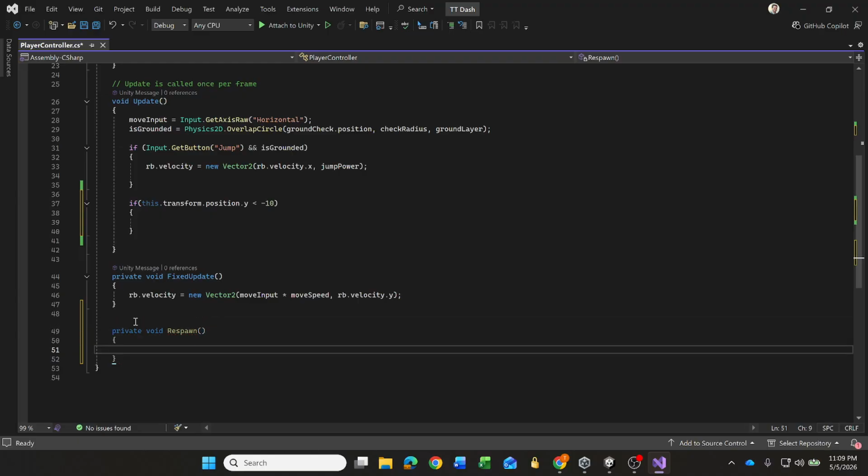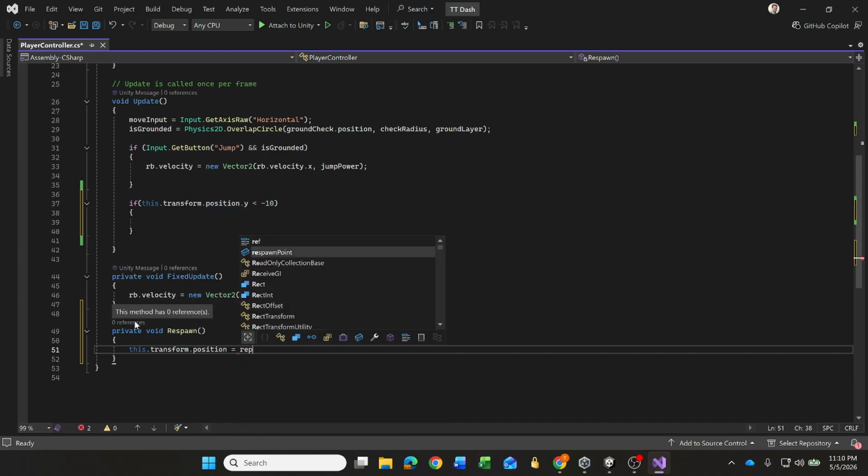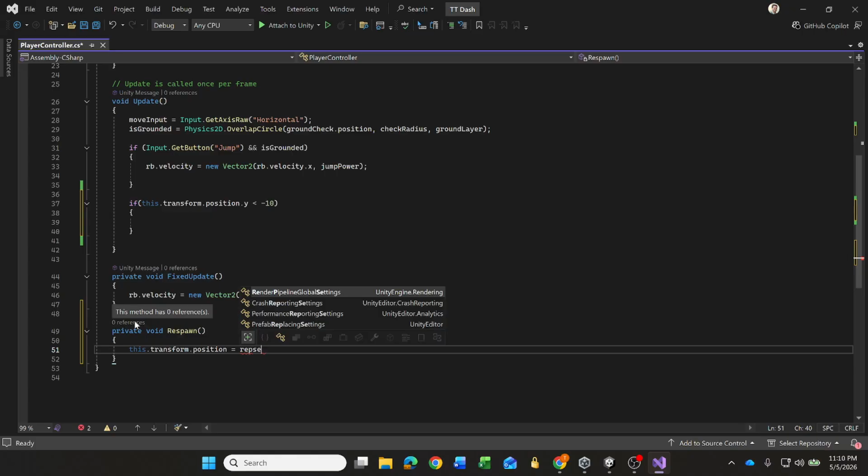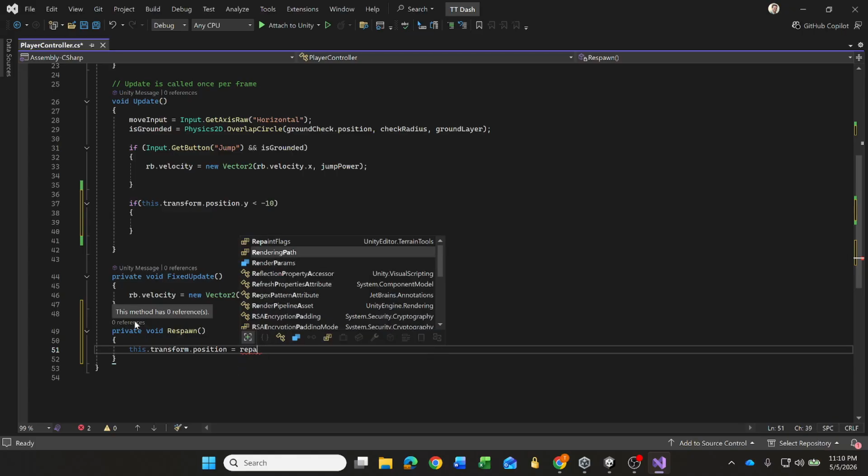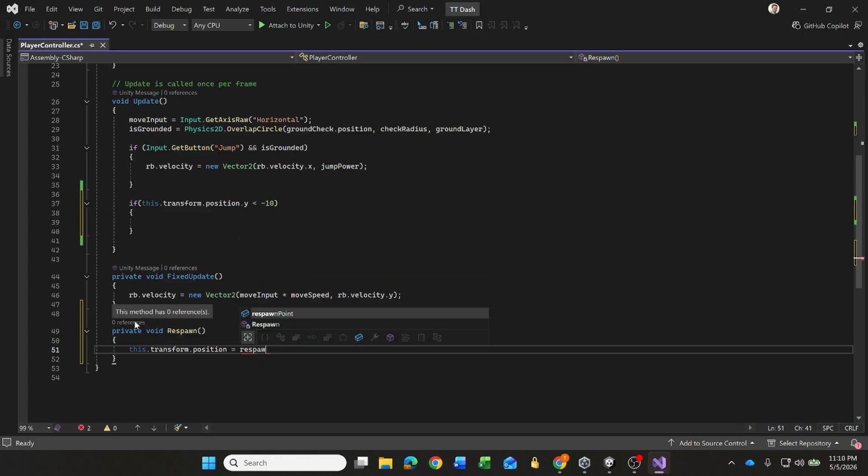And now we're going to say, hey, what do I want to actually happen? Well, it's really easy. We're going to reset the position of the player. So we're going to access the player's position, which we already did once. So this dot transform dot position, and we're going to set that equal to the respawn point that we already made, the respawn point dot position. That's it.